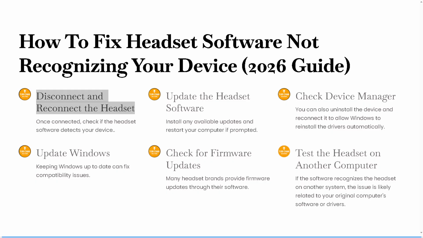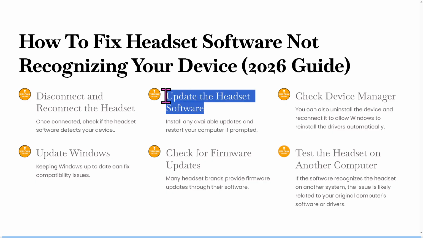And then do not forget to update the headset software, because an outdated version of the software may not properly detect your headset. So I need you to visit the manufacturer's official website and download the latest version of the headset software. And of course, you need to install any available updates and restart your computer if prompted.